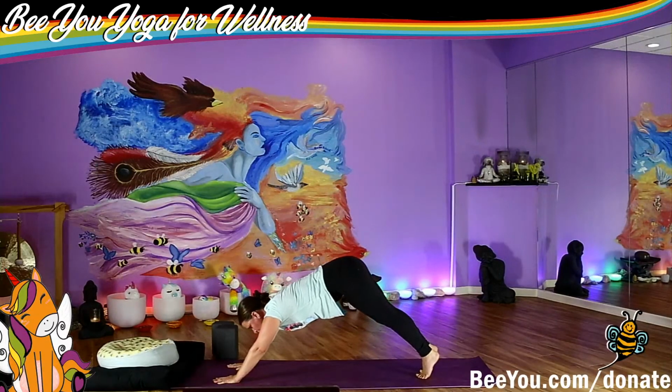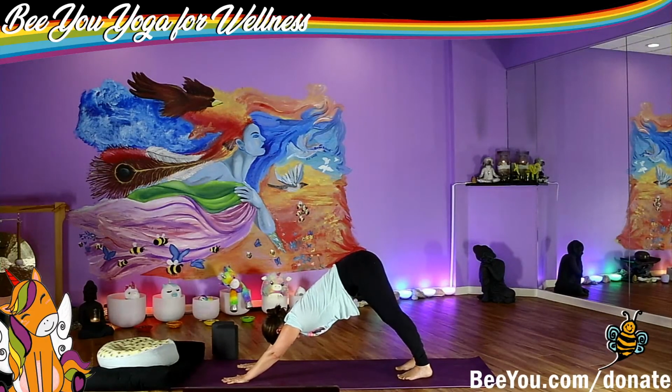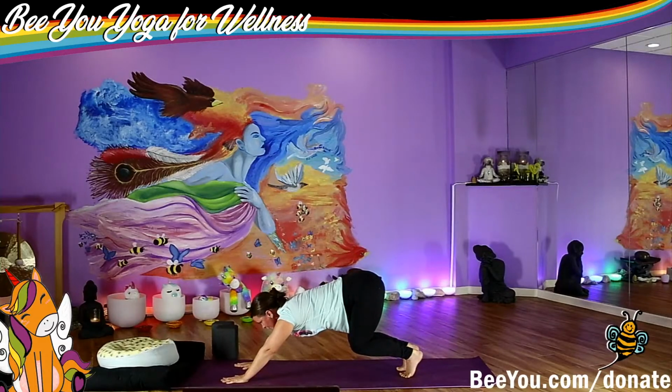Lower, down dog. Find the stillness of down dog. What can you let go of? Bend the knees deeply. Look towards the hands.